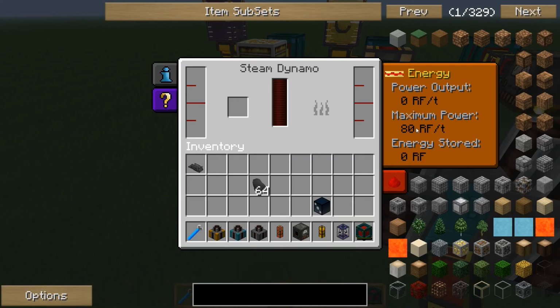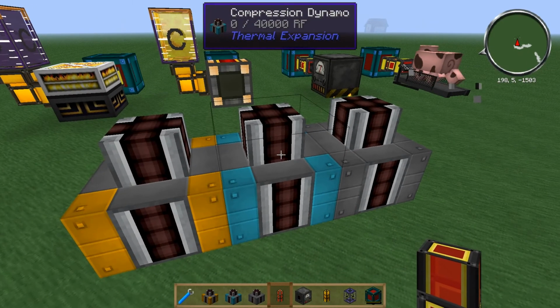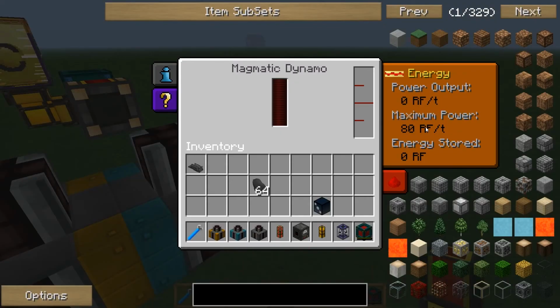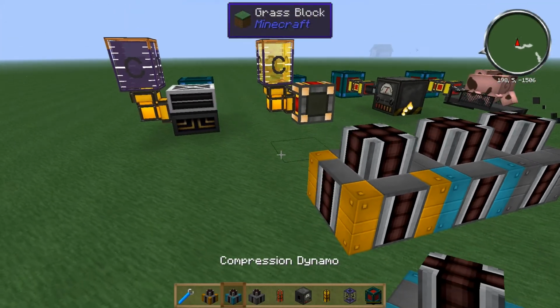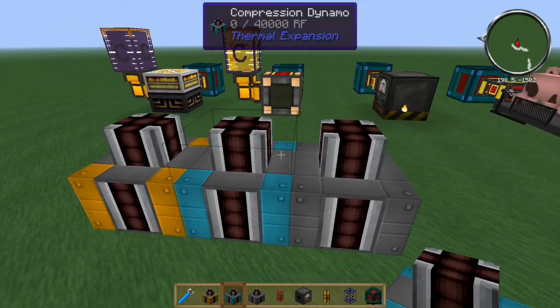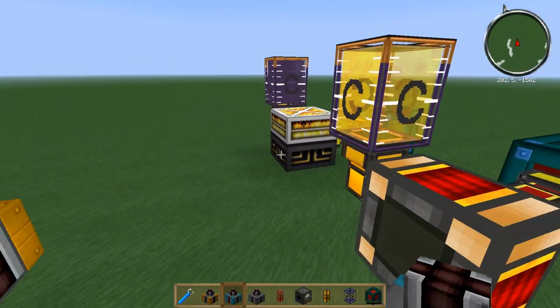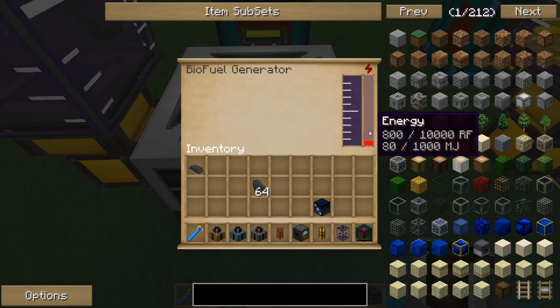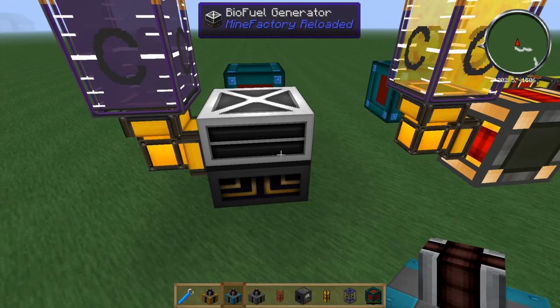So we look in here, yeah, maximum power, 80 RF a tick. Maximum power, 80 RF a tick, and 80 RF a tick. They only vary in the fuels that they use. And I believe this guy is outputting like 40 RF a tick. I'm not 100% sure.